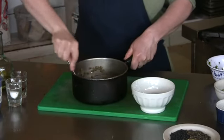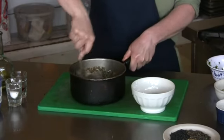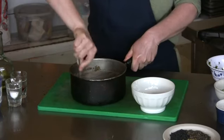I'm just going to mix this up together. Make it nice and smooth. You can dip vegetables in it. You can spread it on crackers. You can dip chips in it.